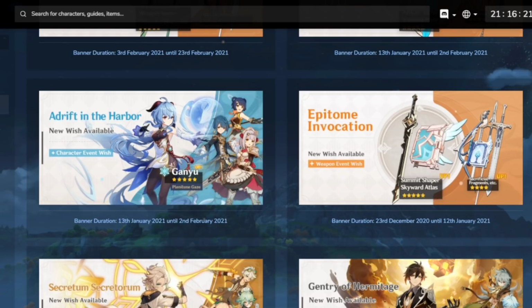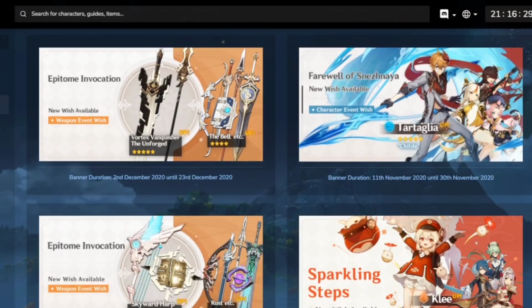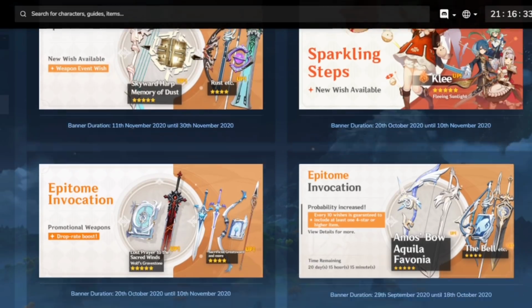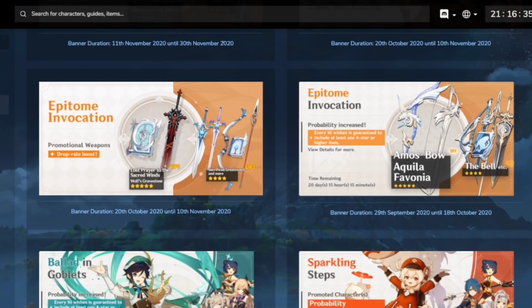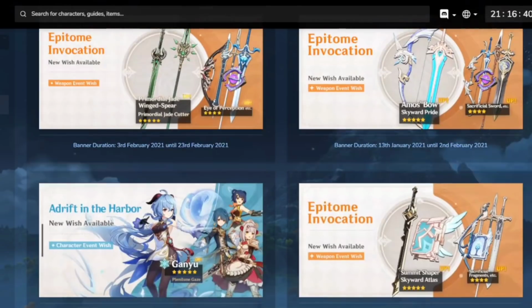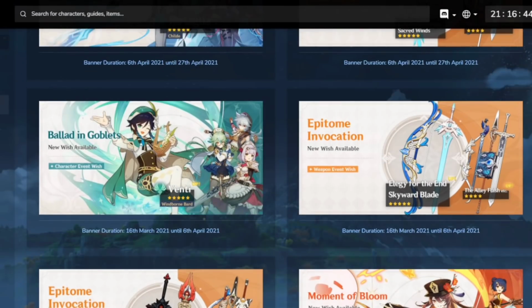It's just not a good enough weapon for people to justify pulling on. I don't see the Summit Shaper coming back as well, or the Vortex Vanquisher, or the Unforged, or the Memory of Dust. Yeah, I would have to say those are the ones, or the Aquila Favonia. I could see that, but I think it's the least likely option out of the ones that I just mentioned. Those are the ones that I think would be coming.